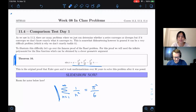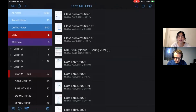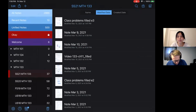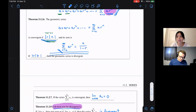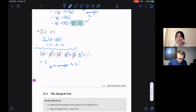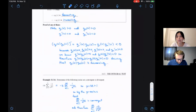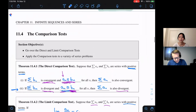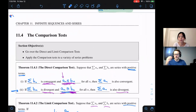All right, well, with that, today we're talking about the comparison theorem. Oh, and I've misplaced, there we go, my video notes. So in the comparison theorem, I need to get down to my notes that we did in the video. We have two different types of comparison theorem that we're going to be talking about. We're going to be doing a direct comparison theorem, which the proof for is relatively straightforward. We've even already kind of talked about this. And this is the same comparison theorem that you did for improper integrals in chapter 7.